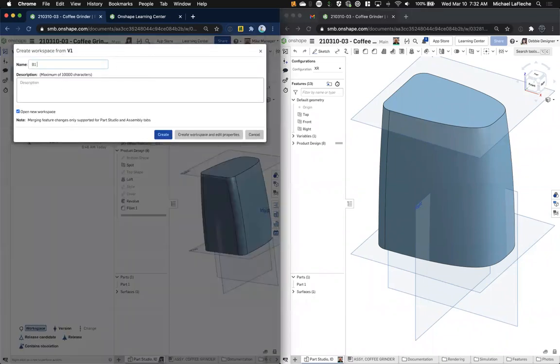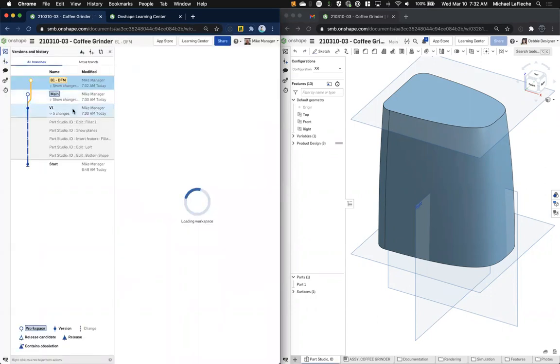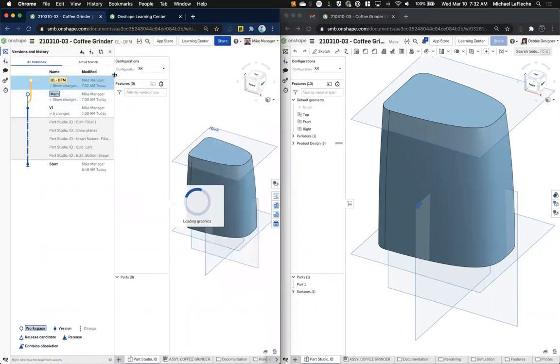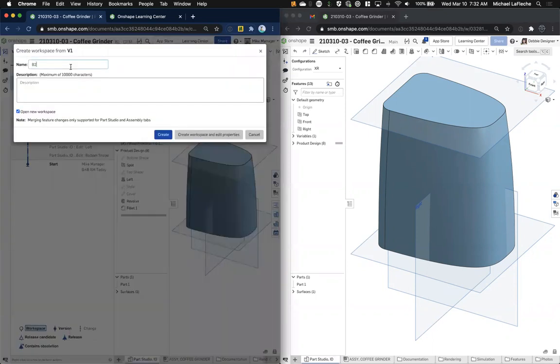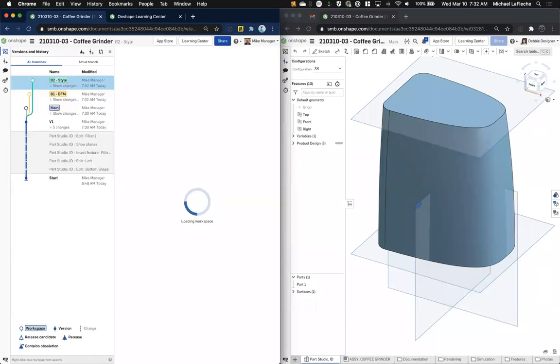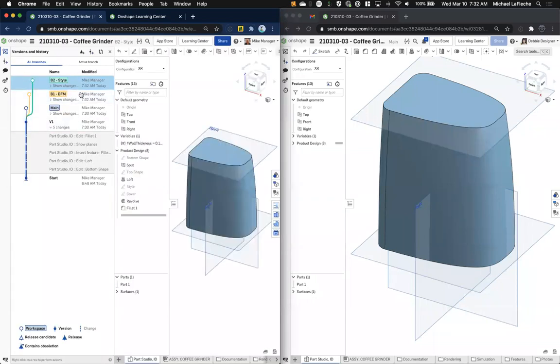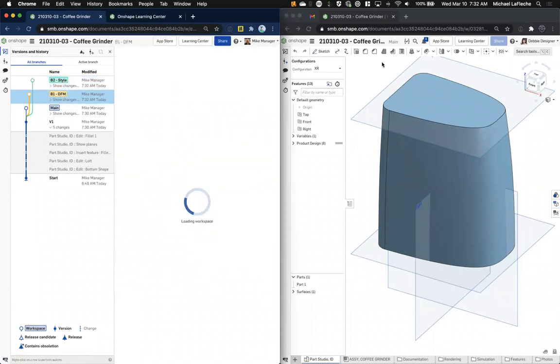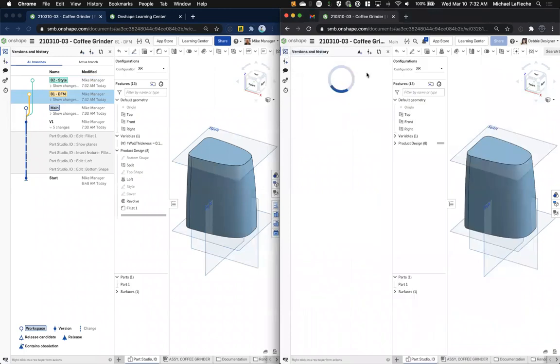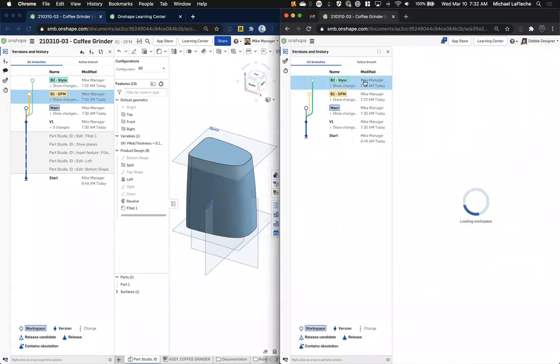So I'm going to call this the design for manufacturability branch, and I'm going to create another branch for the style. There we are. So these are two work branches, two different ideas that we want to work on independently. Mike is going to work on design for manufacturability, where Debbie is going to work on the style branch.